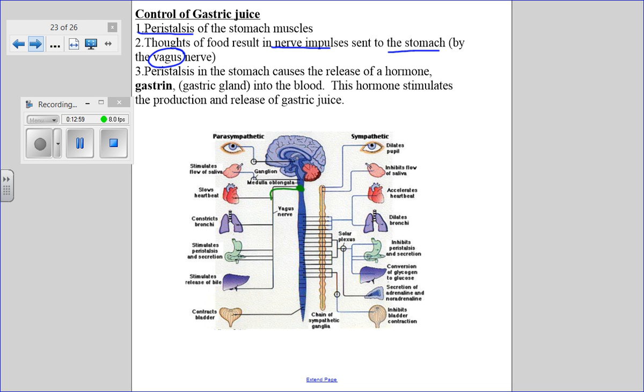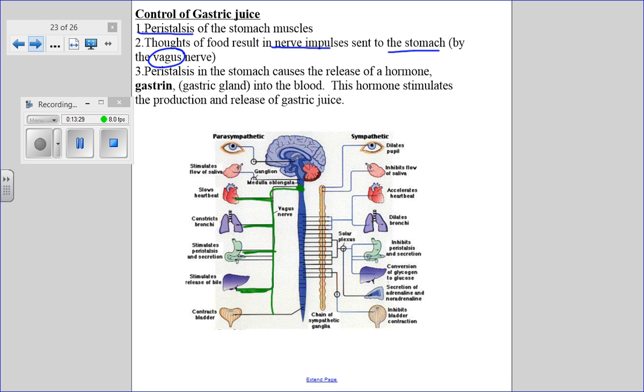And this vagus nerve, if you can see, goes to a whole bunch of places. It stimulates bile. It stimulates peristalsis in your stomach. It stimulates your lungs. It stimulates your heart. So your vagus nerve controls a whole bunch of automatic functions, and it's coming from the base of your brain towards all of these organs to give them signals.